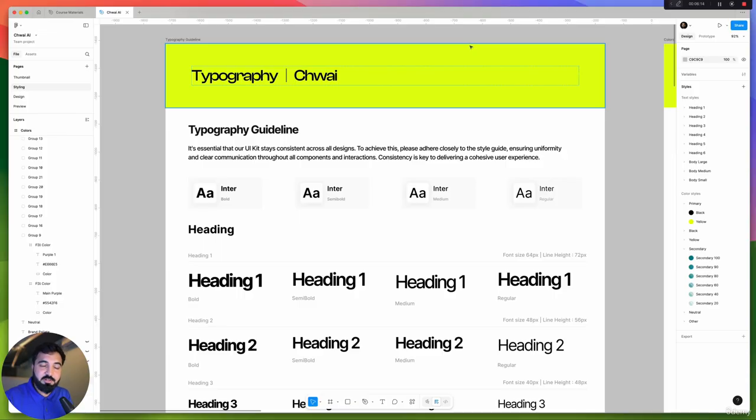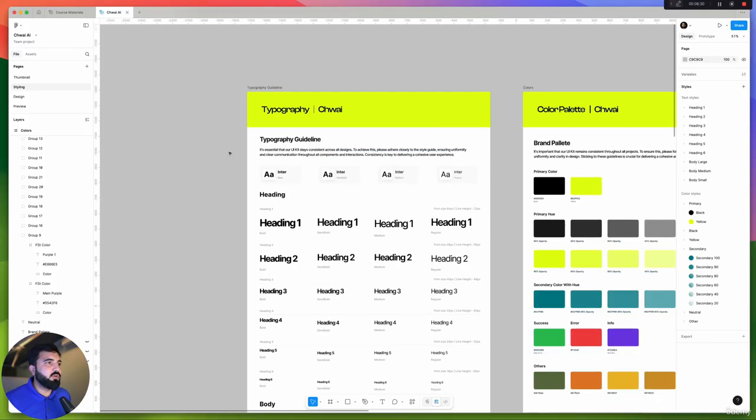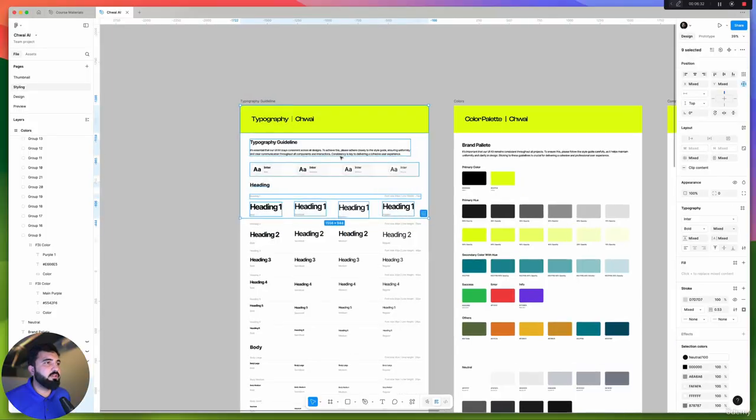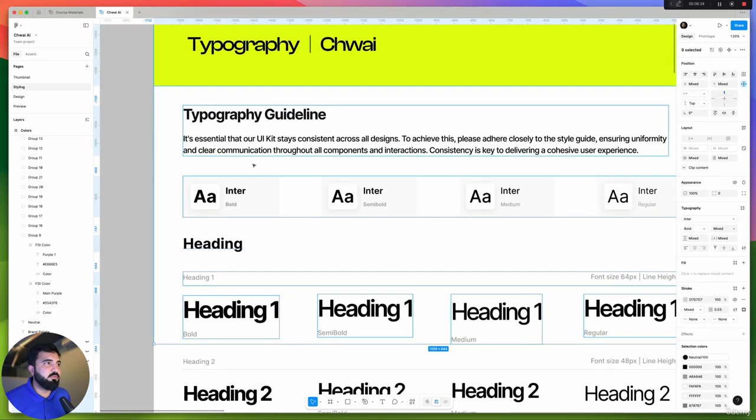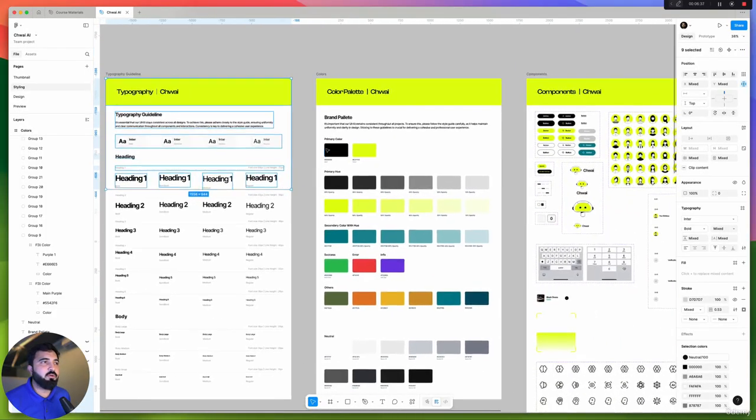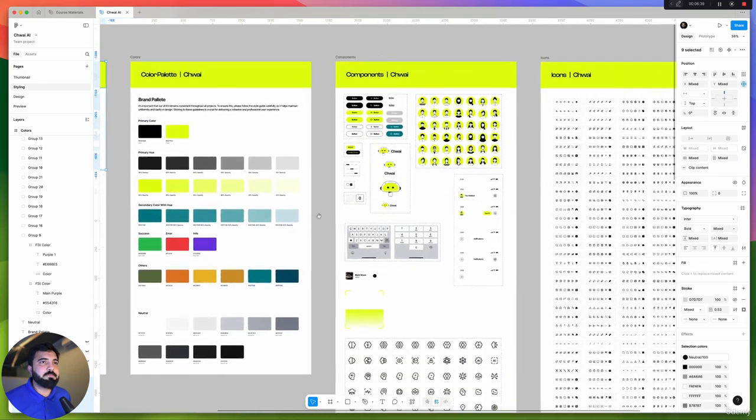You are a beginner right now. Even if you are at an advanced level, this is also for you. It will be helpful in creating the design system. Here is most of the part. We use the Inter font for this one.